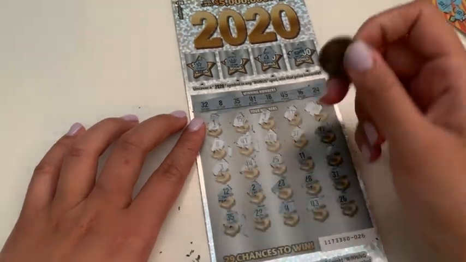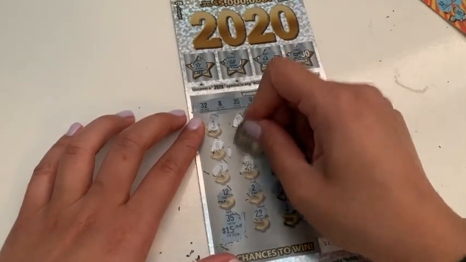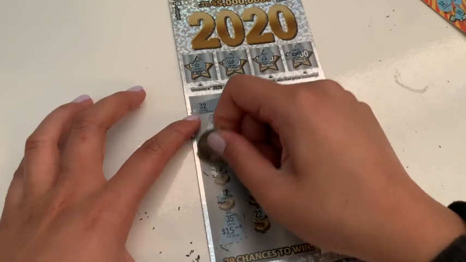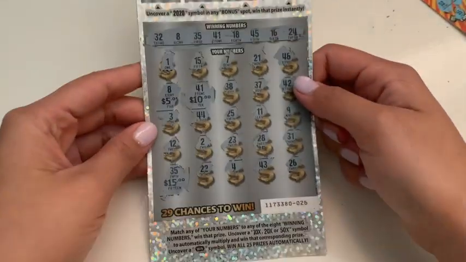So let's check what's under. 15, 10, and a 5 for a $3 win. So this one's 30 bucks.